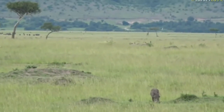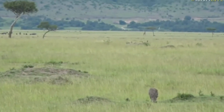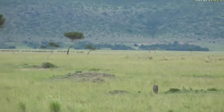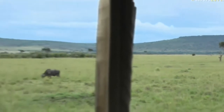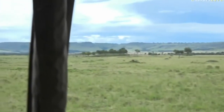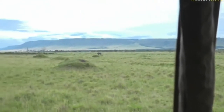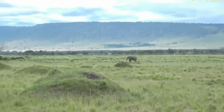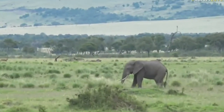And we've got something really special for you now. I don't know how to describe it. I'm just going to have to get Eggsy to show you. It is a spectacular view of an elephant. Oh no, is it behind the pole? Oh, you got it. Sorry, guys. And there we go, an elephant with the Ololo escarpment behind.